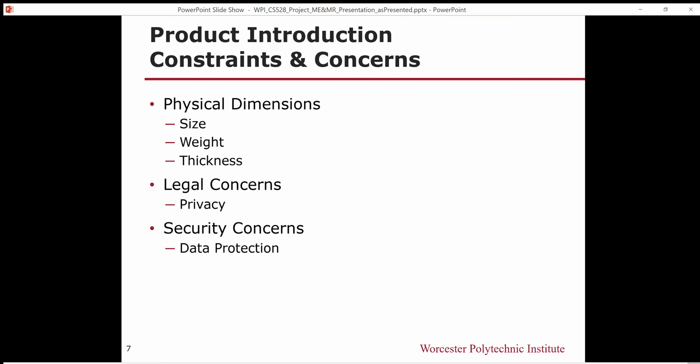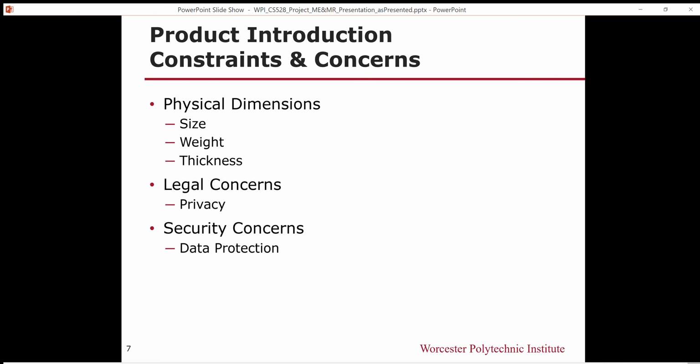So for constraints and concerns, physical dimensions are a big concern because someone needs to wear this device. So size and weight need to be considered for something that would be wearable. Our initial targets were looking at something the size of a typical smartphone, which is around 5 ounces.